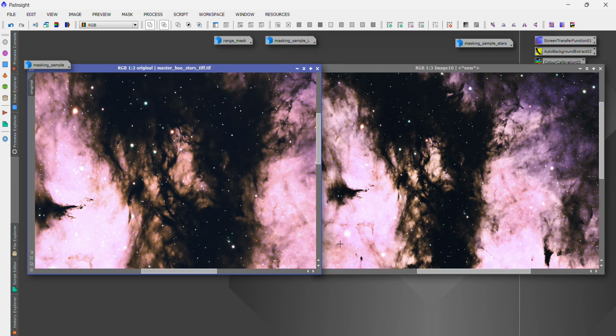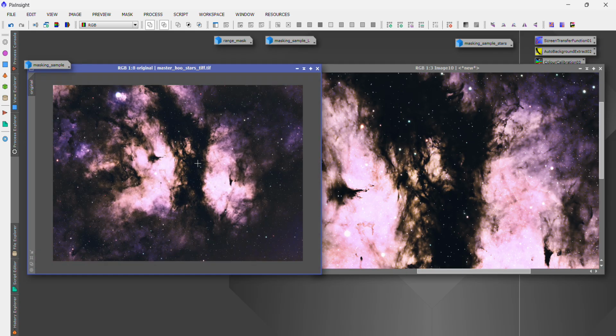I think it's actually sharpened things up a little bit as well on the right hand image, the new image. Yeah, I think it's sharpened it up a little bit by doing that, by stretching it a little bit more. So that's about where we are.